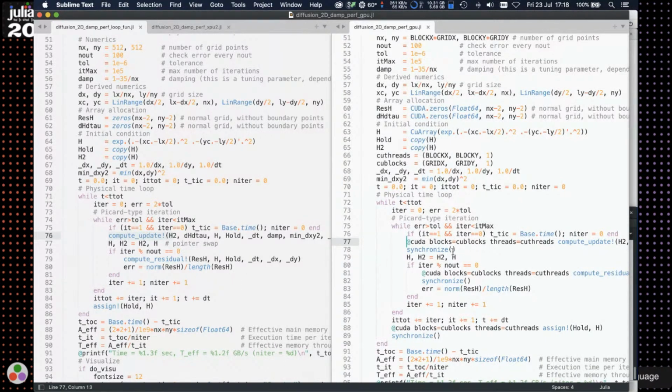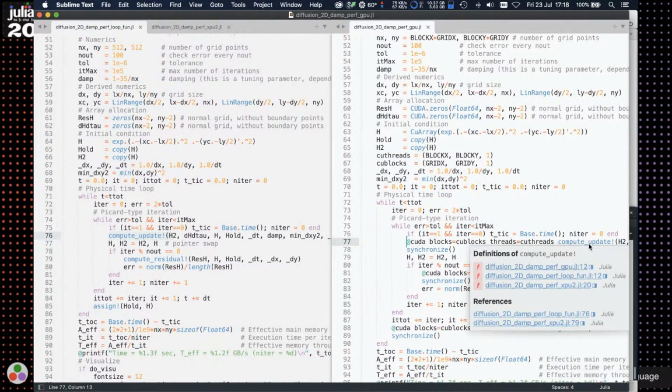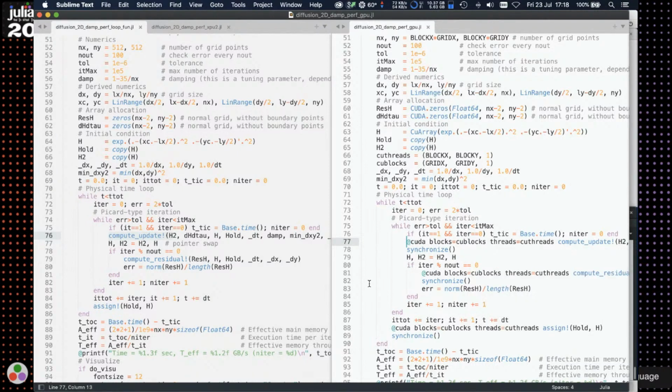So this is very important. One needs to synchronize the GPU after each kernel call to be sure that I always read from the current value to make the update and then write to the new value. And then again, we can use the common trick: I have this temporary H2 array, and I make a pointer swap so that each time I read from one place and write in another bucket, then swap the pointers.